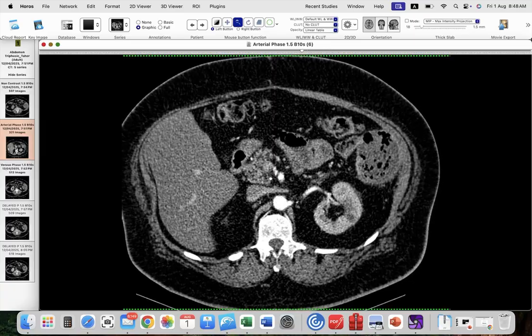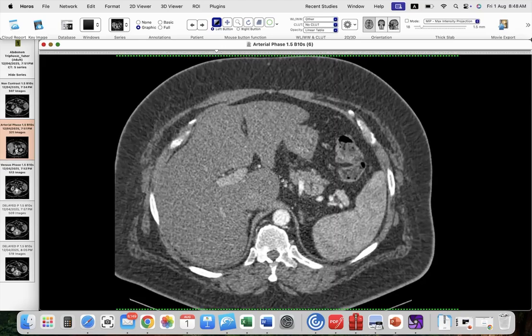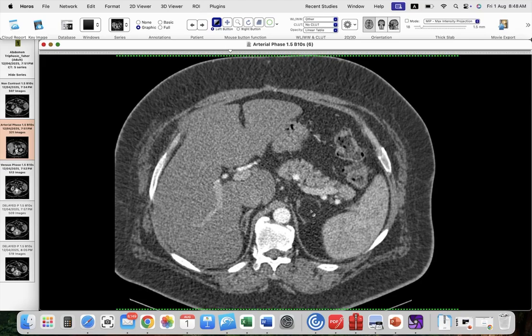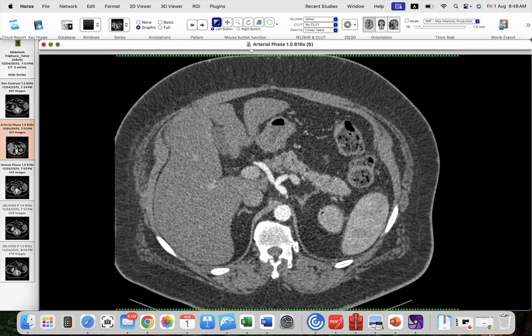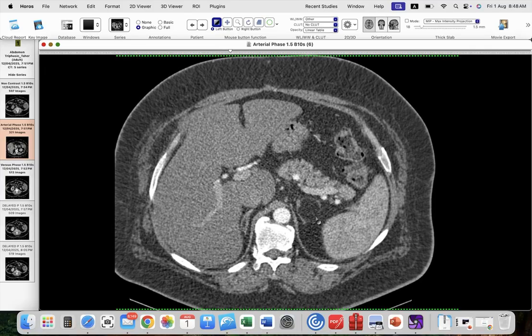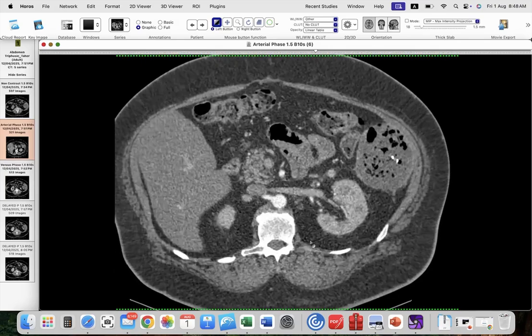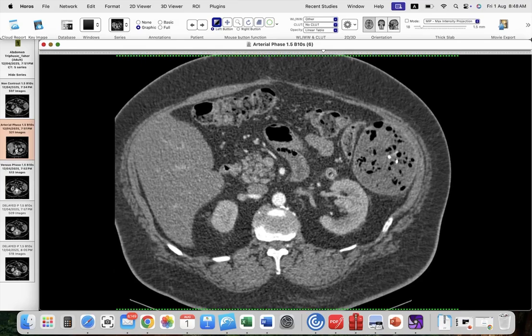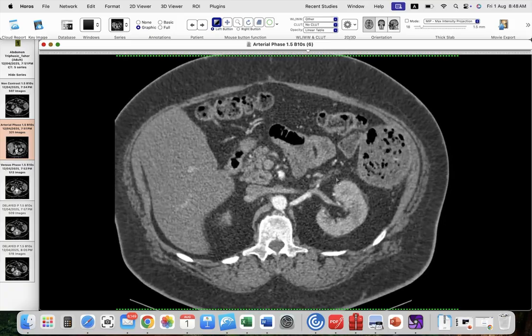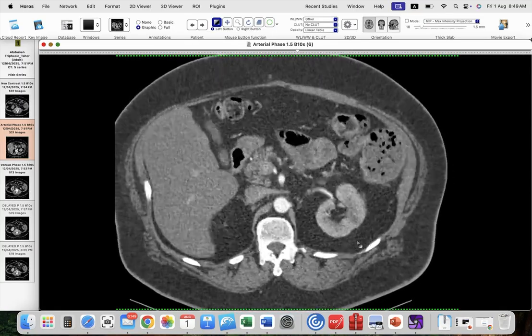So let's go to the other incidental findings that we can see here. There is a left adrenal lipid-rich adenoma. Left adrenal myelolipoma, a fatty lesion in the adrenal gland. There is an enhancing lesion at the anterior perineal space. It could be a metastatic nodule. And there is something in the left lumbar region. We will discuss it later.